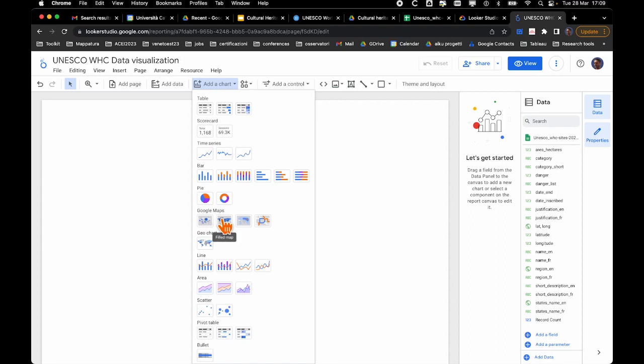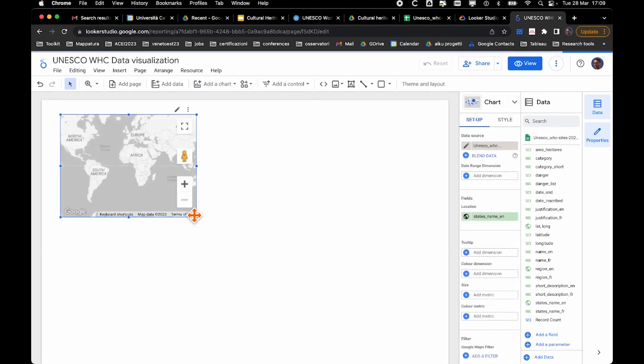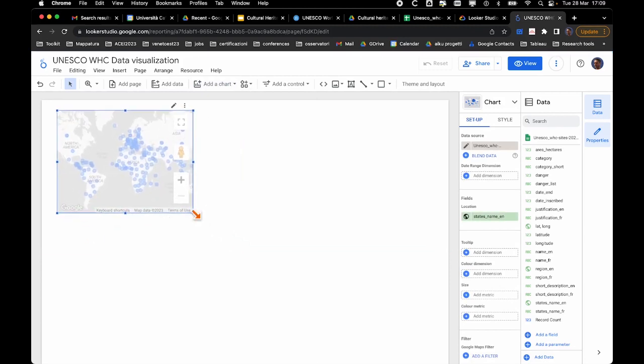We have bubble maps, filled maps for areas, heat maps for concentration, line maps for connections, and geochart for country areas. Now let's go with bubbles. You resize it, make it as big as you want. Let's make it big at first.